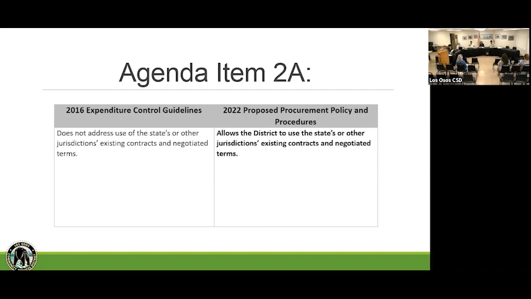Let's see, this is kind of the concept of piggybacking, where I know at the city of San Luis Obispo and other cities and at the county, we did this where if there's a vehicle purchase or some sort of piece of equipment, if they've already done a procurement procedure on it and have a list of vendors that had qualified, you can piggyback on that, so you don't have to go out and do your own request for proposals or bid. I don't know how much we would use it, but it's good to have in there for specific situations that may arise.